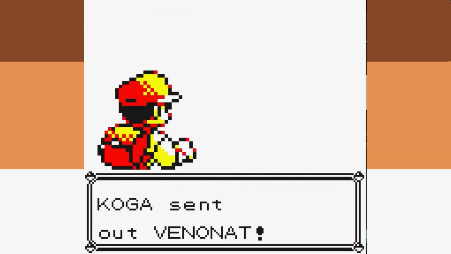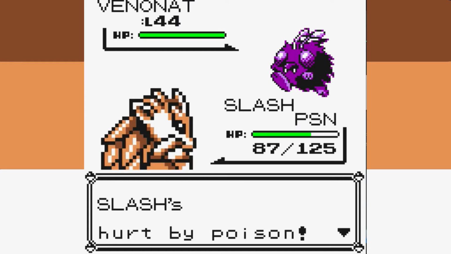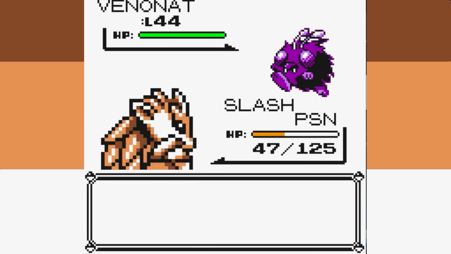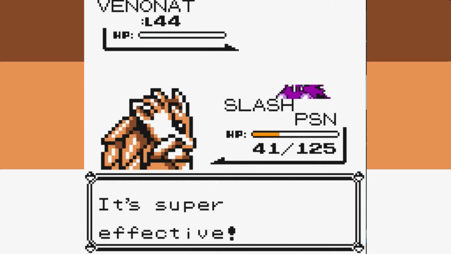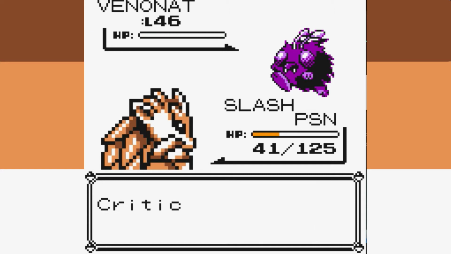So we'll have to rebattle the Juggler right before Koga, so this time we go in poisoned with a little less health on the rematch. We start with Swords Dance, get hit with a Psychic. This time I go for a second Swords Dance to take advantage of the Badge Boost glitch, get a little bit extra speed, hopefully outspeed Venomoth, but also get that extra attack as well.